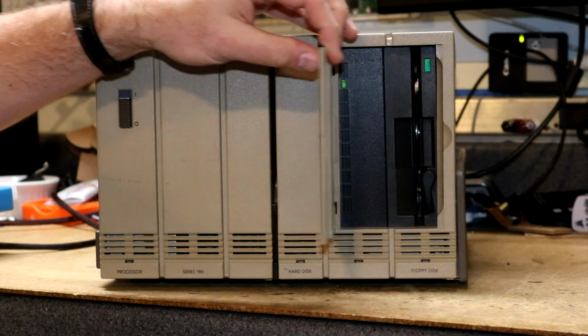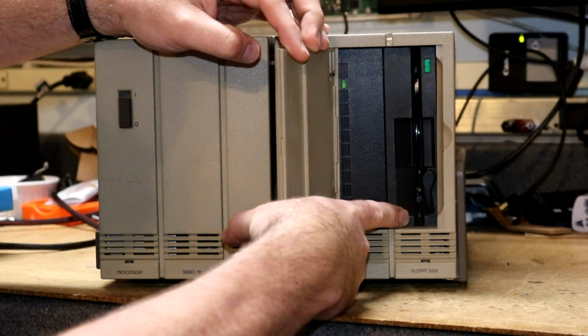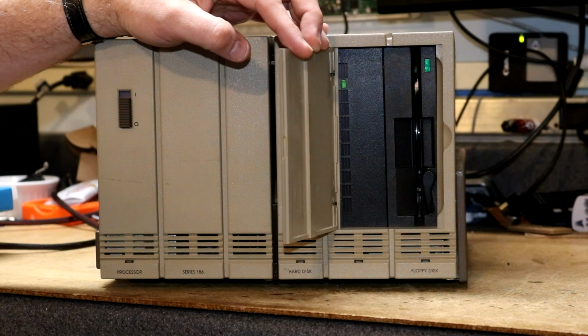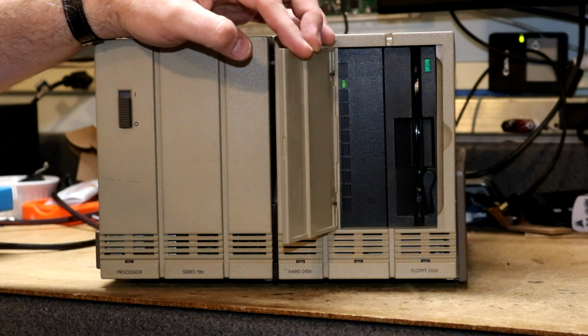So if we open this little door, we will see in here there is one hard drive and one floppy drive. Now the floppy drive is a DSQD, double-sided quad density. Most people are familiar with a double-sided double density or a double-sided high density. The DSHD would be your 1.2 megabyte IBM PC drives, whereas the DSDD would be your 360K. This lies kind of in between. A DSQD is often 720K, and you would use, I'm told, your normal 360K floppies in it. It just writes them at a higher density than you would use normally with a DSDD drive. I've never owned such a thing before, so it'll be interesting seeing how that drive works out.